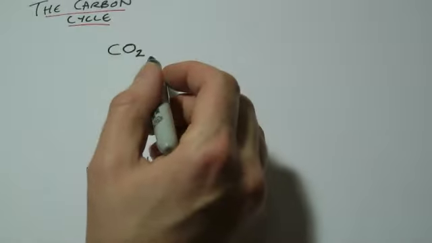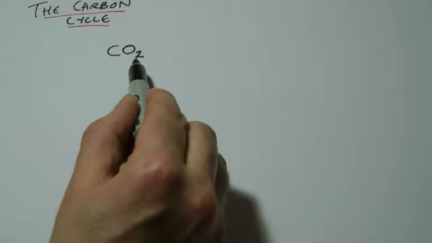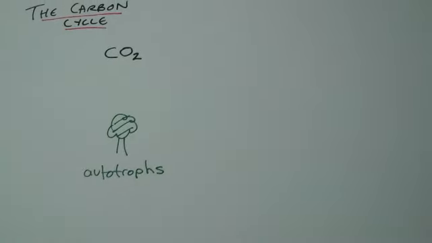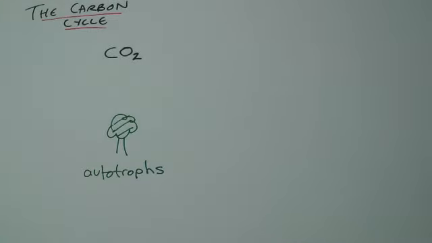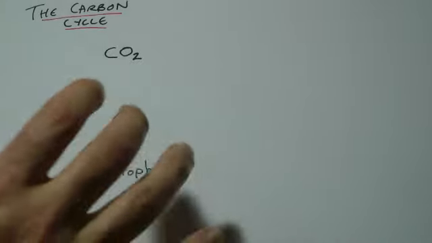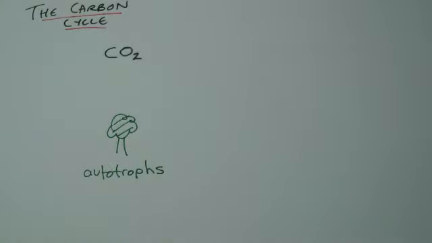Now, notice here carbon dioxide, the way it's written, with a little 2, a subscript 2. Carbon dioxide contains the element carbon. Carbon is really important for living things. It's used in plants to make carbohydrates, sugars and starch. It's used to make lipids, which are things like fats and oils, and it's used to make proteins. It's a kind of building block. In fact, we often refer to plants and animals on Earth as carbon-based.